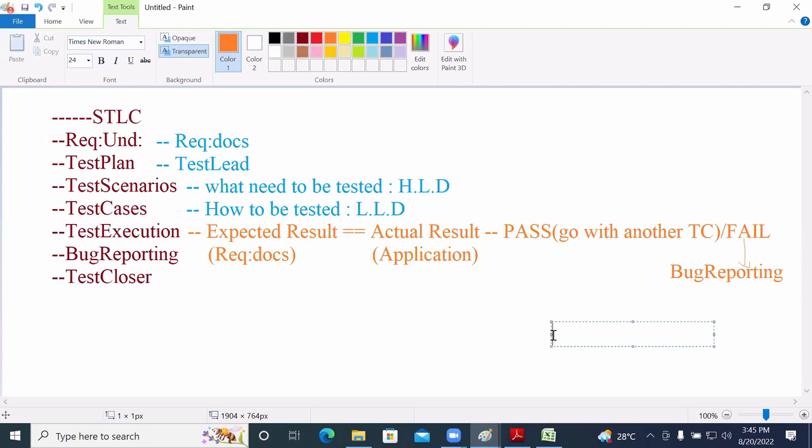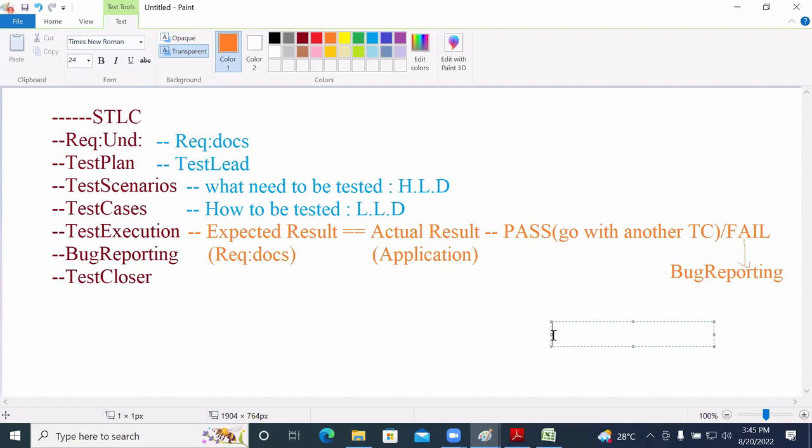If the interviewer is asking, what is meant by scenarios? What needs to be tested. If they are asking about test cases, how to test. Asking about execution, comparison of expected result with actual result. If both the results are same, consider it a pass.